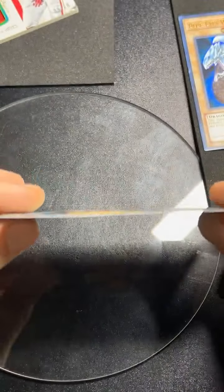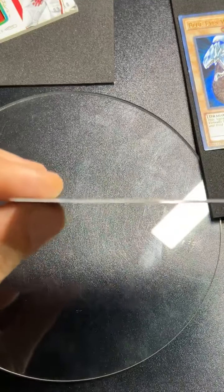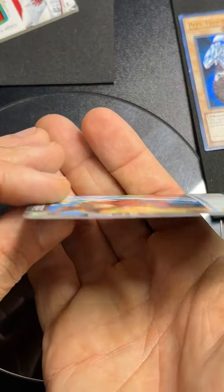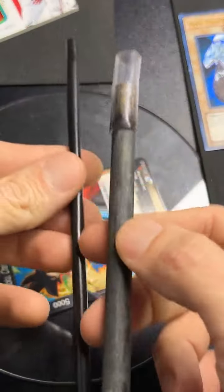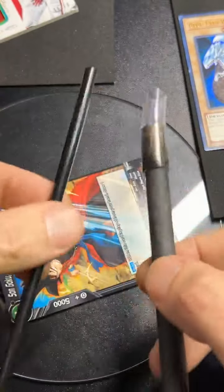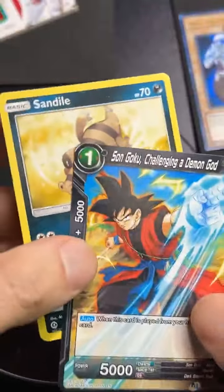Let's see the side profile. So, pretty cool, right, guys? And that's just with a... Man, I could do lessons with just a straw in this thing. There's so much you can do with a card with a straw on this thing, you know? So, looking good. So we got two down.